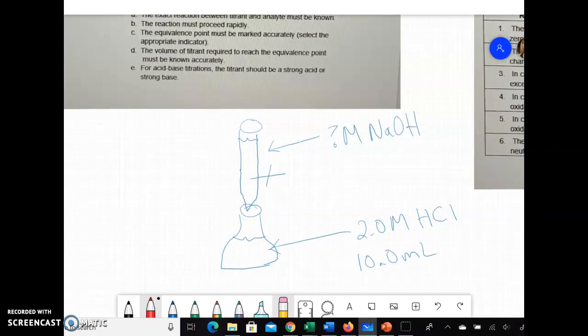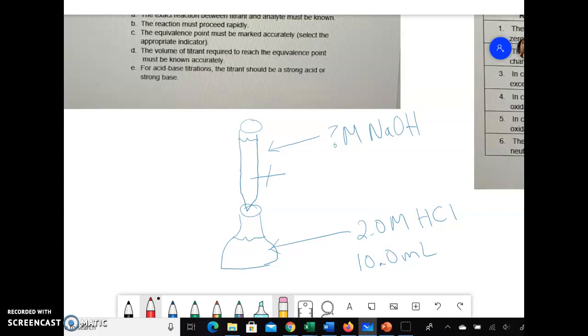This is a very rough drawing of what it looks like. You basically have this really tall, skinny burette. That's what that tall thing is called. And you fill it with the thing that you don't know. So notice that I have question mark molarity NaOH. I don't know what the molarity is. In the bottom, you're going to put in a flask something whose concentration you do know. So you have to know one of them. Notice that one is an acid and one is a base. And you can also measure out exactly the volume of acid that you're using, or whichever one you know.